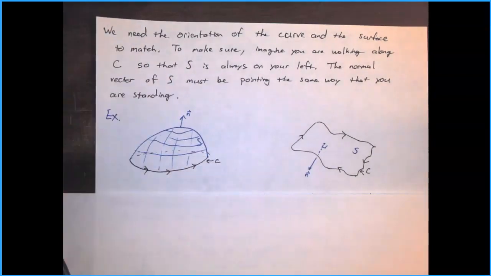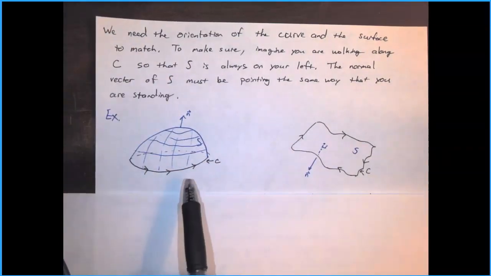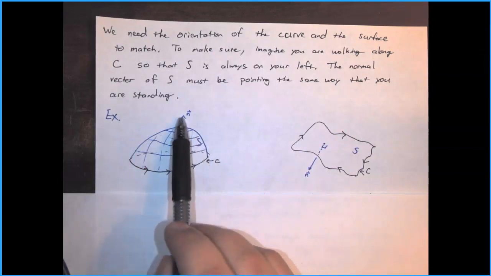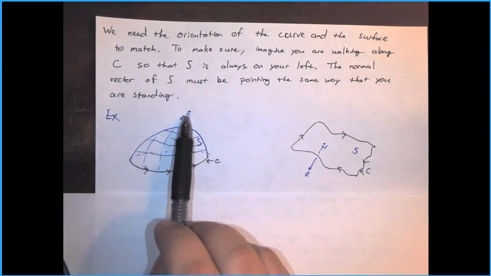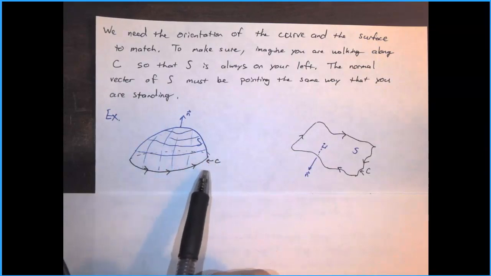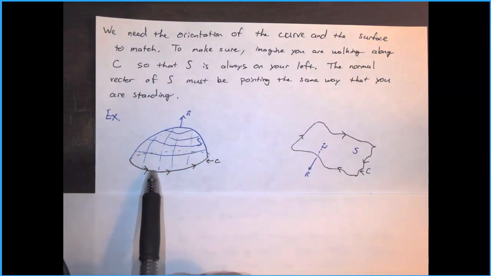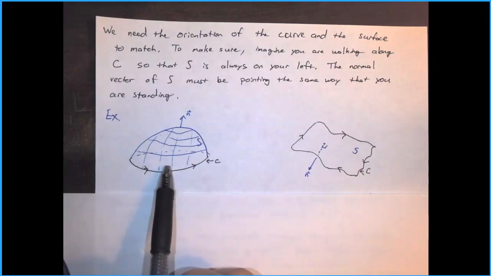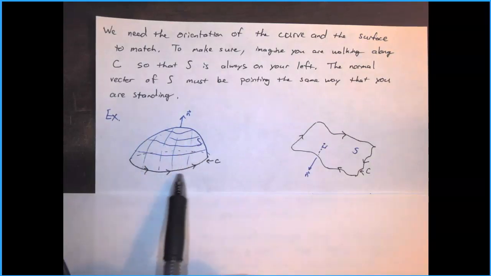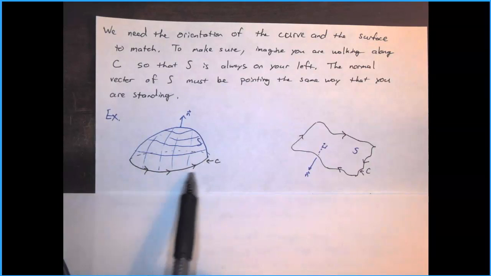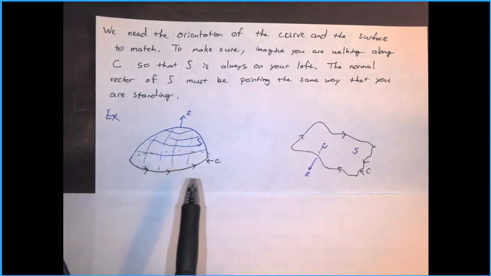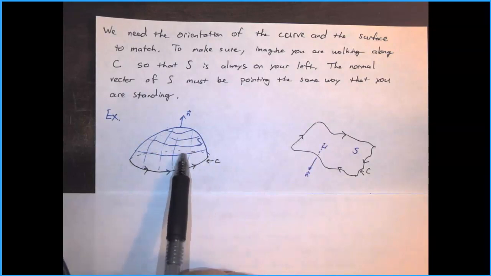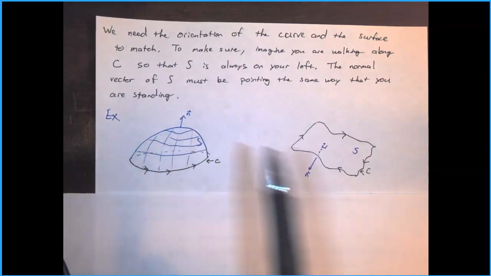So let's look at this surface first. If I'm given this surface with this normal, then that means I need to be standing in this direction as I walk along this curve. And in order for the surface to be to my left, if I'm standing upright this way, I need to walk around in this direction. Vice versa, if I was given the curve first and told I have to walk around the curve in this direction, then in order for the surface to be to my left, I'm standing in this way, so the normal is pointing that way.